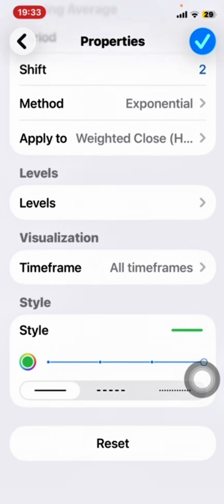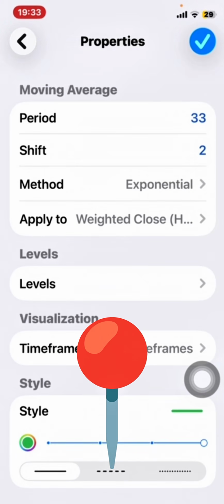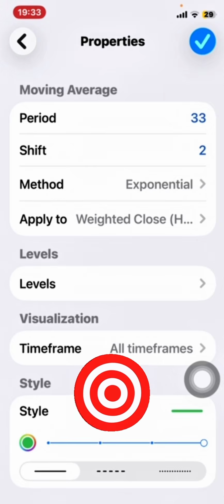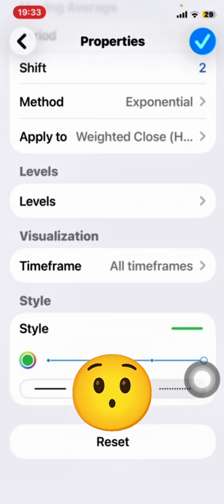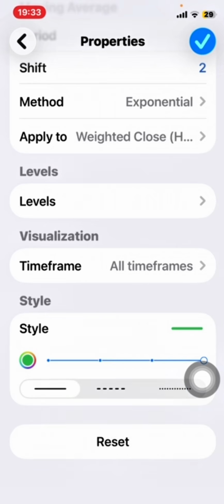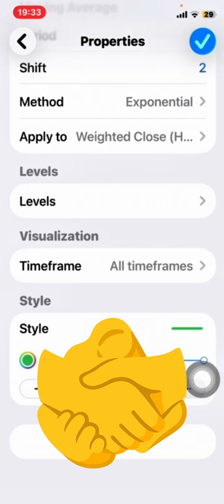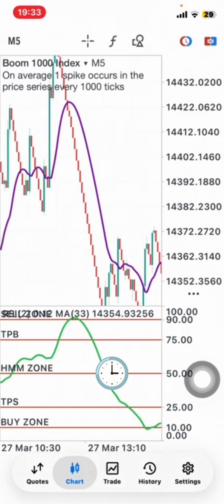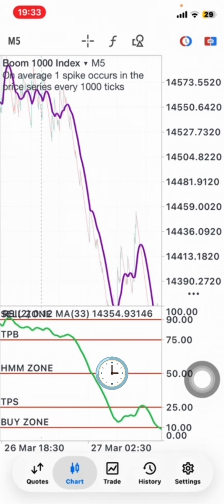When you are familiar, you can use my own styles here, so that when you are familiar with the strategy, you understand how the strategy works. You should be able to make money. You should be able to change these settings to your own color. By then, you are able to understand fully what the strategy entails. So if you set this thing very well, this is what you are going to get.